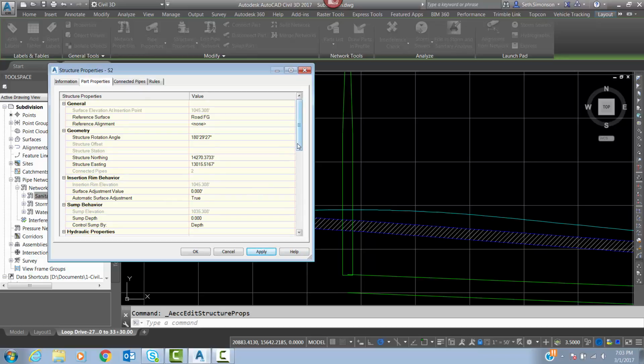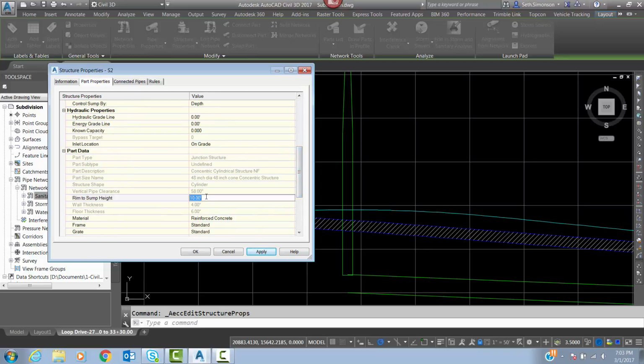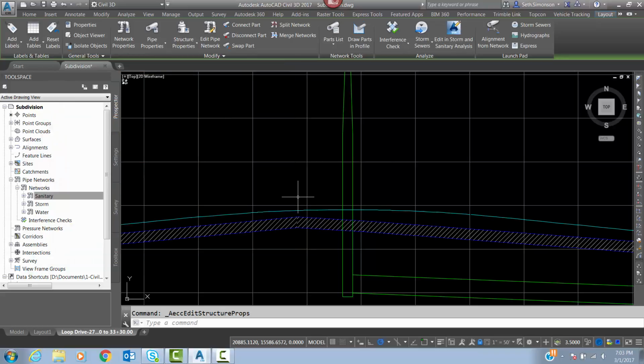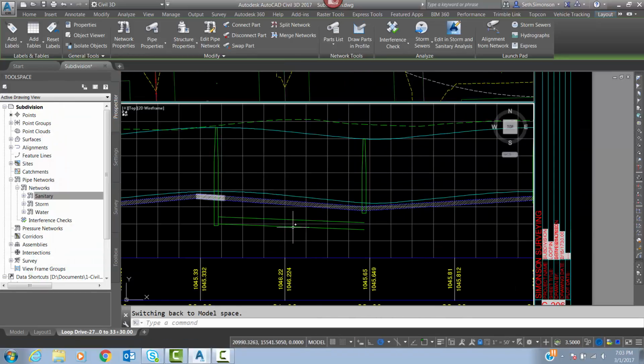Now it's not quite to the bottom of that, so maybe I do 11, hit apply. Okay, looks pretty good. We're covered to that base. You wouldn't want the sump to drop too far below, but it'll look good in our profile view. So I'll hit OK to accept that. Now I've got that structure in there.